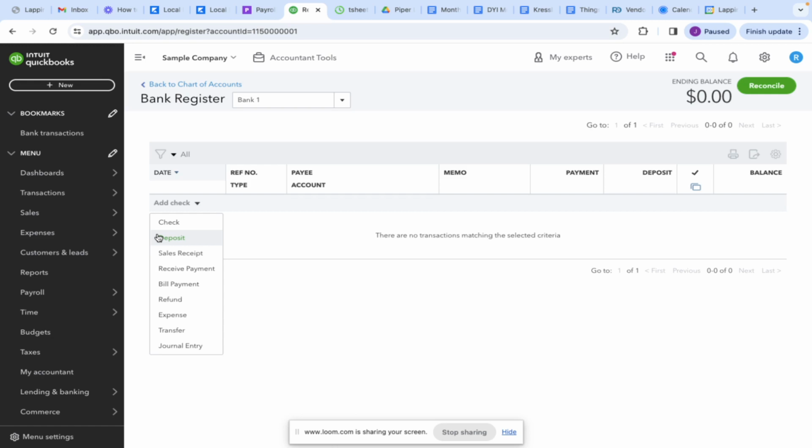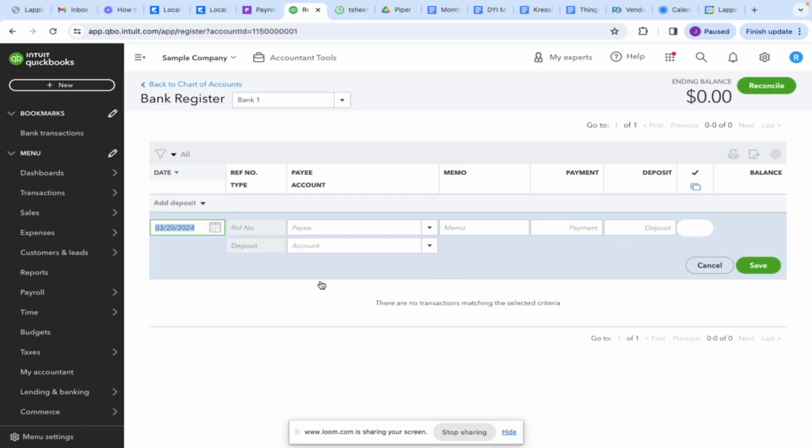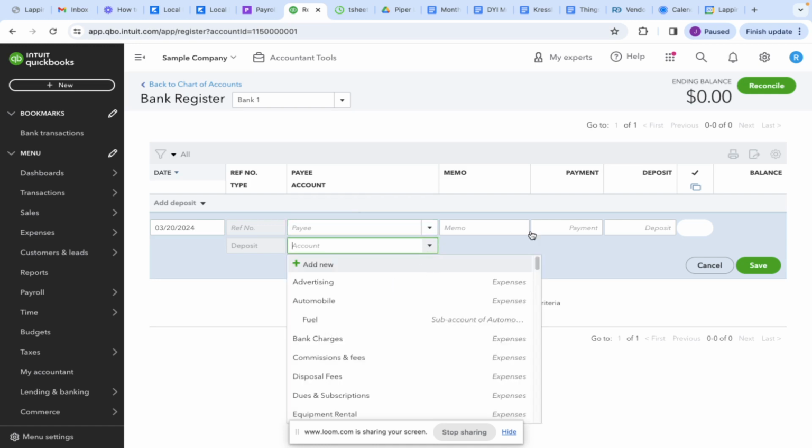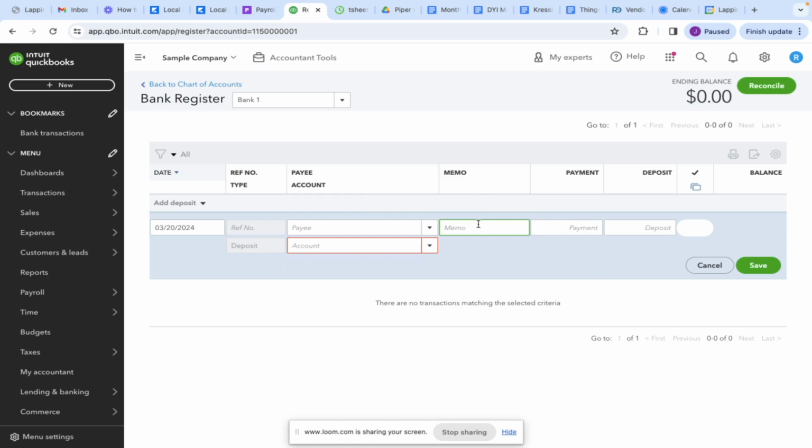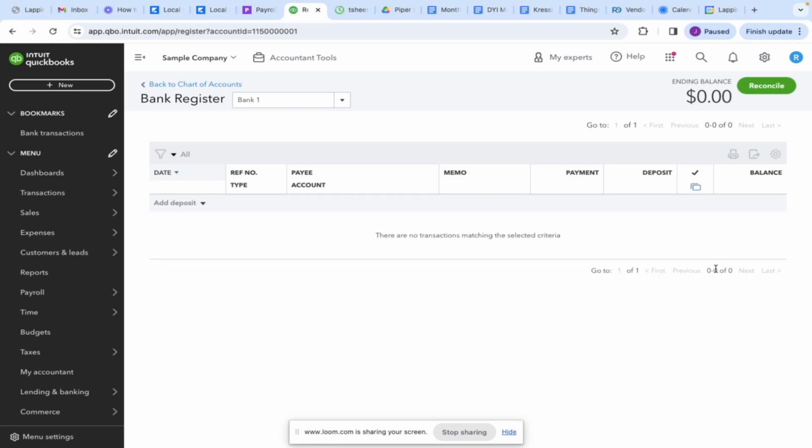So in these cases, you would essentially choose the type of transaction, and then you're going to fill out the date, the person or company paid, the account that this belongs to. If you need to put some kind of note there in the memo, and then since this is a deposit, you would enter the amount of deposit, and that you would do that going forward. So if this is a large account, it could be quite tedious to do that.